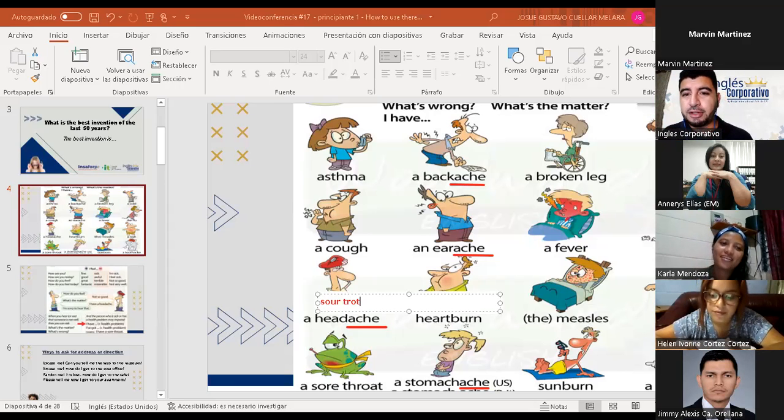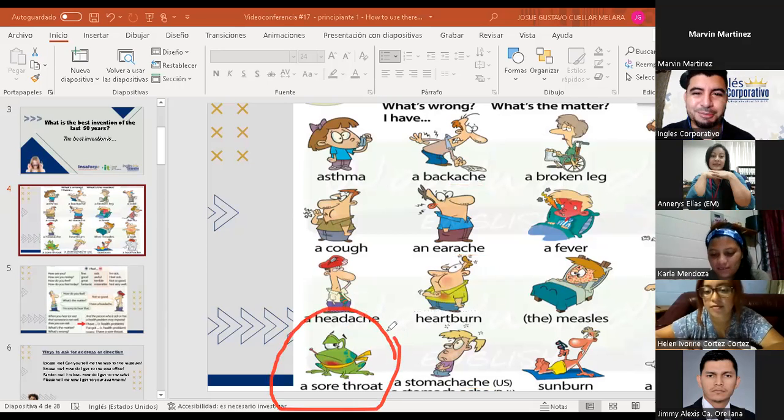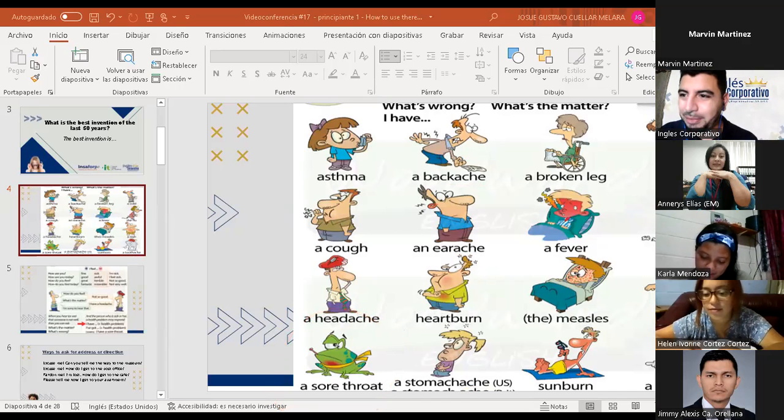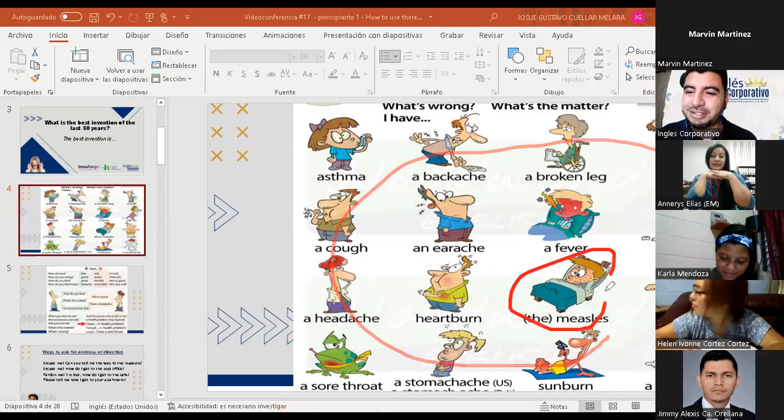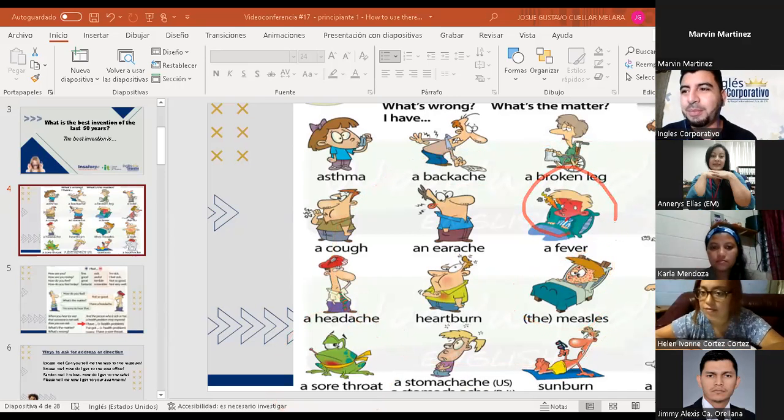Because sometimes if you are in an office and you work in reports, you can work. Puedes trabajar incómodamente, but you can work. But if your work requires speaking, sí, ¿verdad? No, eso es lo peor. En el caso de los teachers y todos los profesores, ese sore throat es de lo peor que pueda haber. Realmente, nadie quiere, yo sé que ninguno de ustedes quisiera algo de eso. Teacher, quiero tener measles, quiero tener fever. No, nadie. Ok, but, well, let's continue with this.